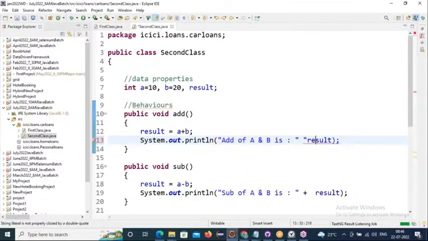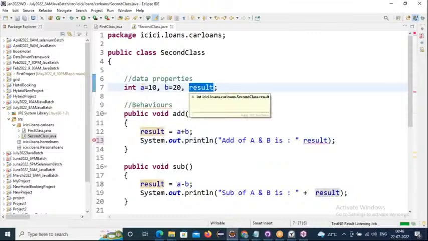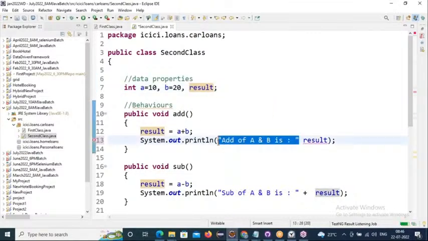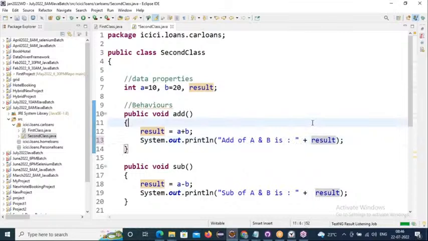But result is a variable, right? A is a variable, B is a variable, result is a variable. Anything represented in double quotes is a string. Normally, what I'm giving is a variable. So we separate with the plus: the string is concatenated with the variable result.